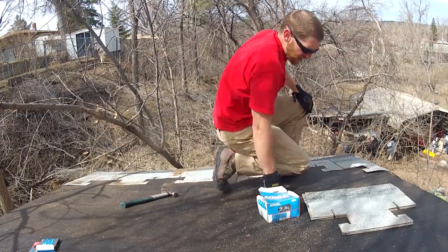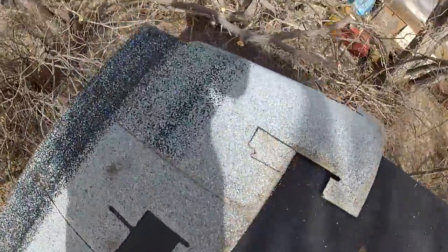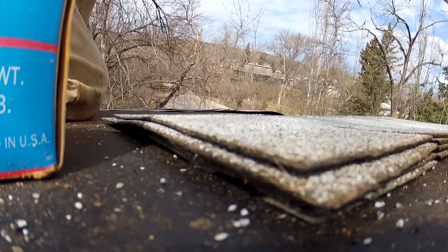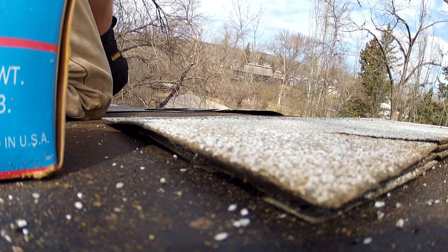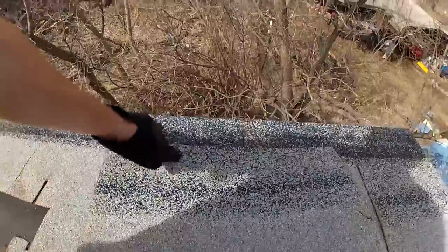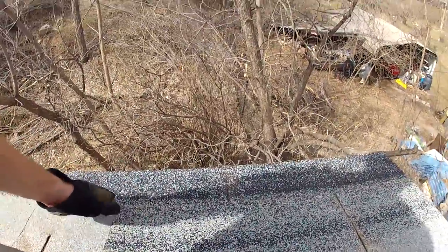Now, I don't know if you can see in the video how these work. Like I said, they're called T-lock shingles, so that's how they go together right there. Put another one in there, show you. So I kind of pulled the flaps up and in like that, boom, T-lock. Put you back in the holster.